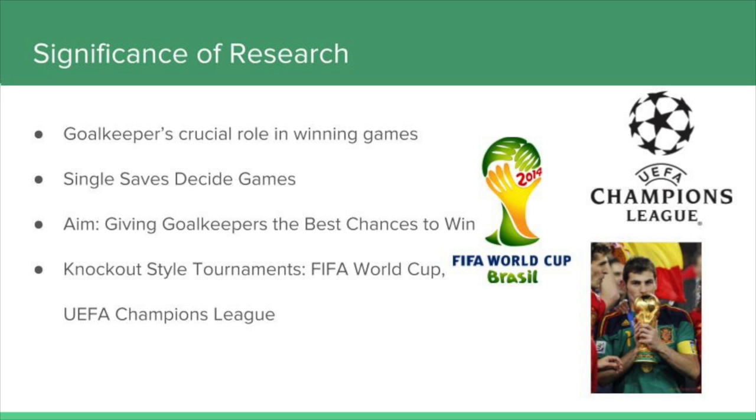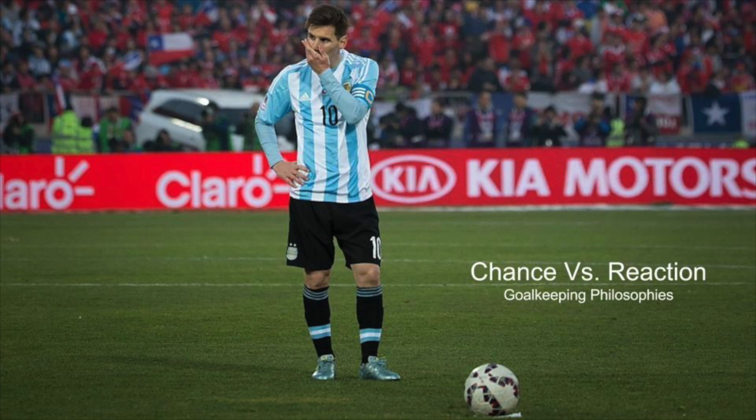So the aim of my research is to find out the best technique for a goalkeeper to increase his chances of saving a penalty kick. This is especially important for goalkeepers to know, since many of the sport's biggest tournaments, like the FIFA World Cup and the UEFA Champions League, are usually decided on penalty kicks. For goalkeepers, there are 2 philosophies on the best method of saving a penalty kick. This is in the form of chance versus reaction. Coaches, players, and even analysts have debated between these 2 methods since the creation of the penalty shootout.